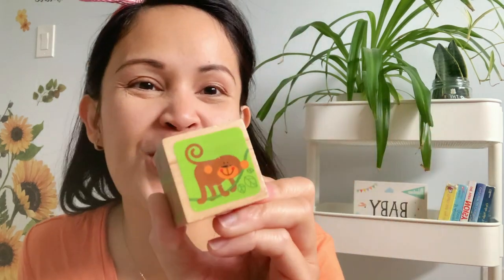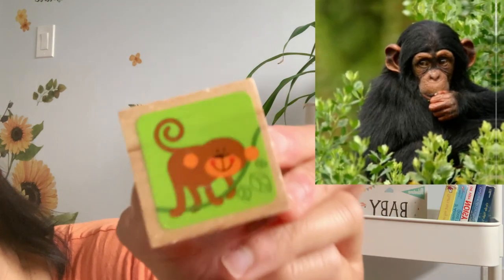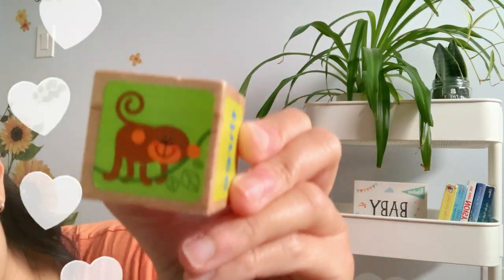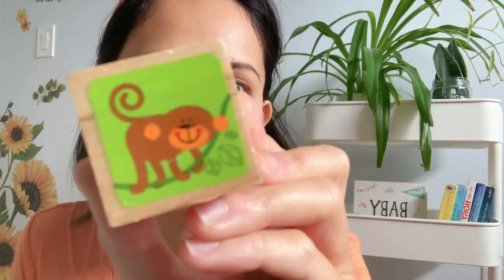Now our next one, our seventh building block is... What is that? I live in the forest and I like to swing between vines. That's a monkey. Look, look, I'm on a vine and I'm swinging and playing. Wow, that's amazing. And look, our last building block is our number 8, right?